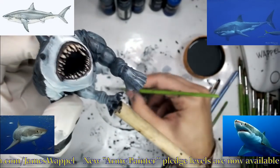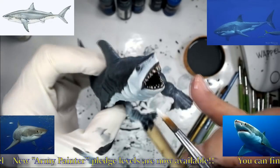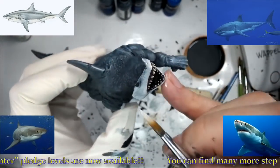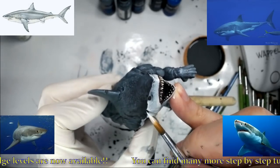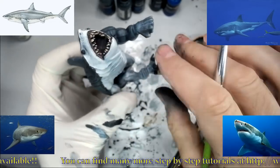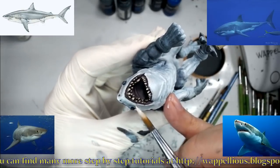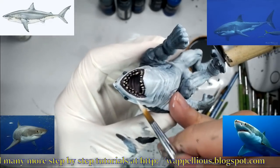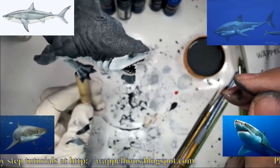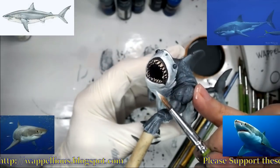While I've got this here, I want to get this side of the face done because it's such an important element here. Well, not done, but more refined. And that's the other thing I tell people: you can add as much refinement as you want. You don't have to spend hours and hours extra on something, especially maybe if it's one of those bones where it's a shark or whatever. You're not gonna want to spend 8 hours on that. I mean, I'd still spend a substantial amount of time on it. I don't mind painting bones things. I've figured out some ways of getting rid of the mold lines. That's not too bad there. I can see it. I need to soften some things down here.